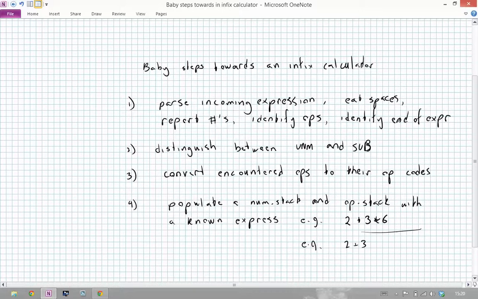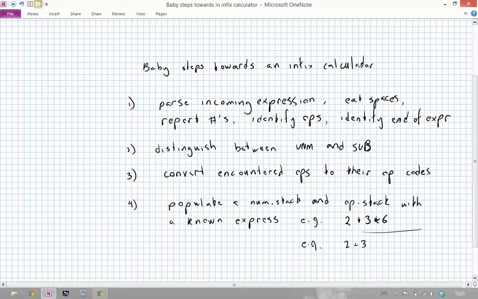And yeah, what's the deepest? Can you make it arbitrarily deep? With parentheses, I think. 2 plus 2 plus 2 plus 2 plus 2 plus 2 doesn't make a deep stack, right? But I can use parentheses to make a deep stack. Or if I have something that's evaluated right to left, like exponentiation, I can make a deep stack. But that's worth thinking about: how do I get a deep stack?